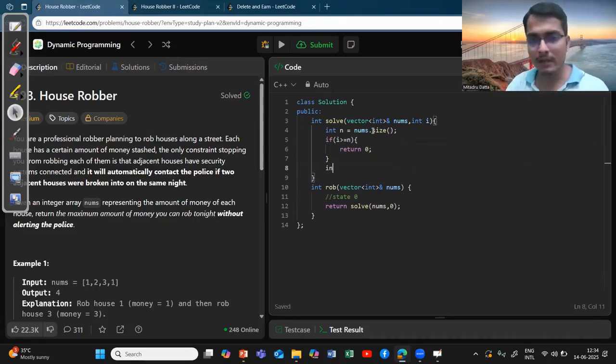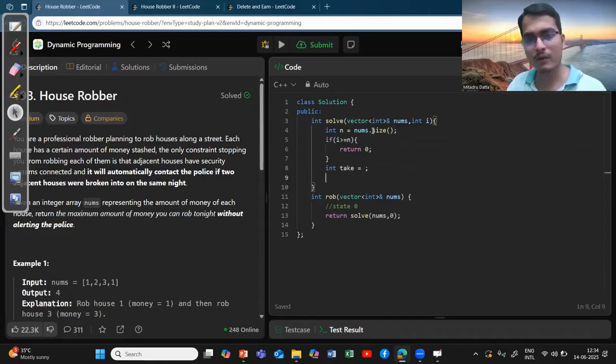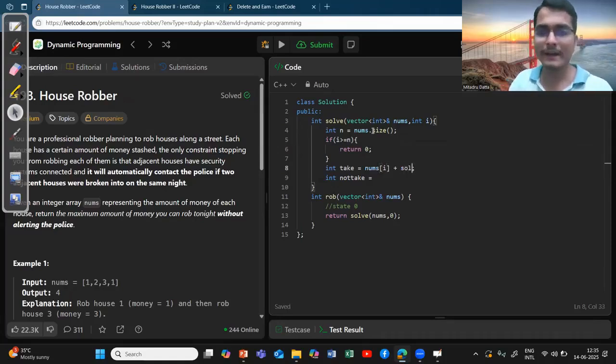In the current house, I will take two decisions. I will loot the house, that is, take the things present in the house, or I will not take. What will happen in both of these cases? If you take it, you will definitely have this reward with you, nums of i, because you have taken it, and you cannot go to the next index.